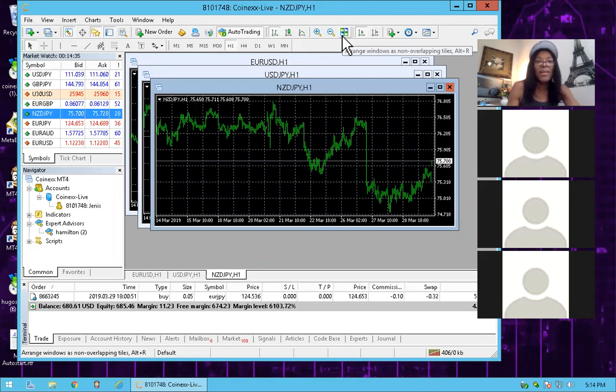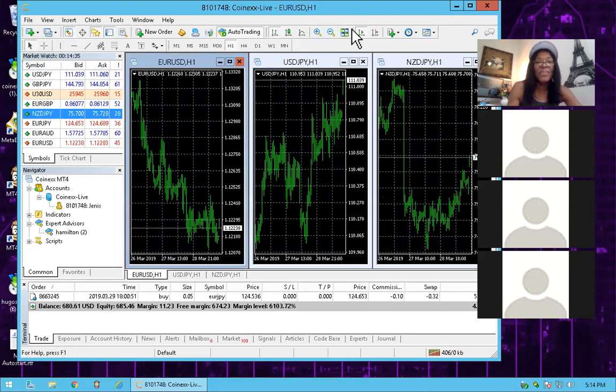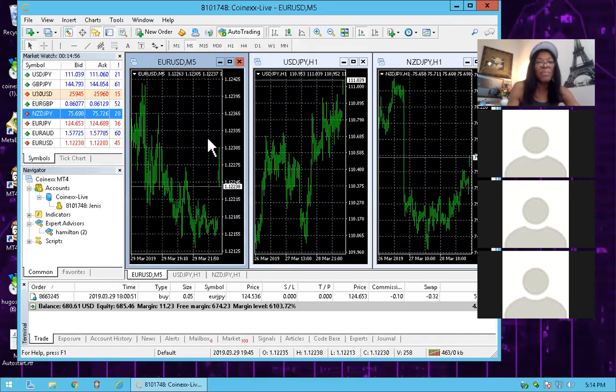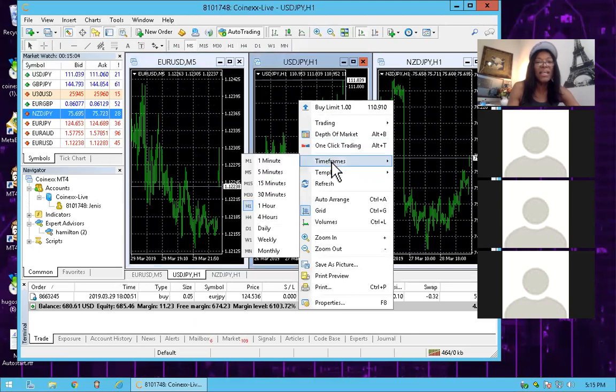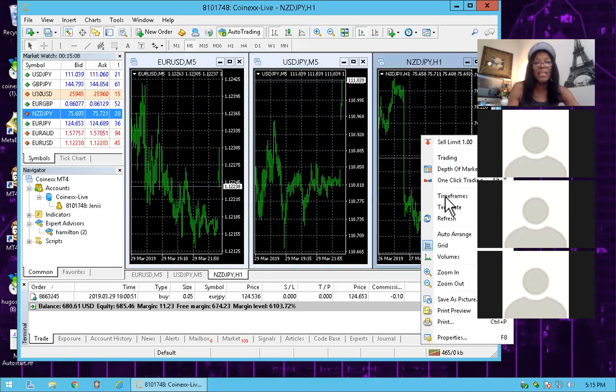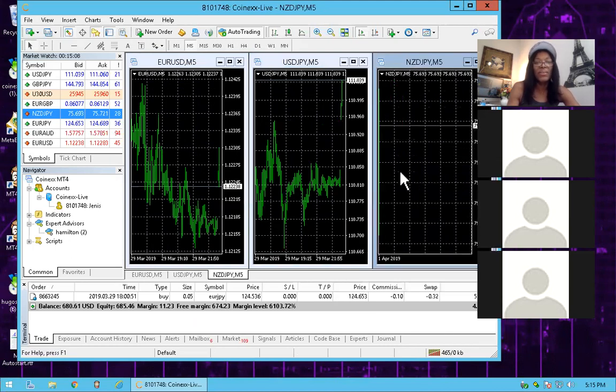All right, hold your question to the end. The way you arrange them side to side is with this button right here, and all the little windows. And then we're going to change the time frame, right? Always change the time frame. If you think that doesn't make a difference, it does. Somebody told me this week that they had one of the pairs on the daily chart and they were not picking up trades. It picked up like 1 trade. So time frame makes a huge difference in the pairs you're trading. So 5 minutes, 5 minutes, 5 minutes.